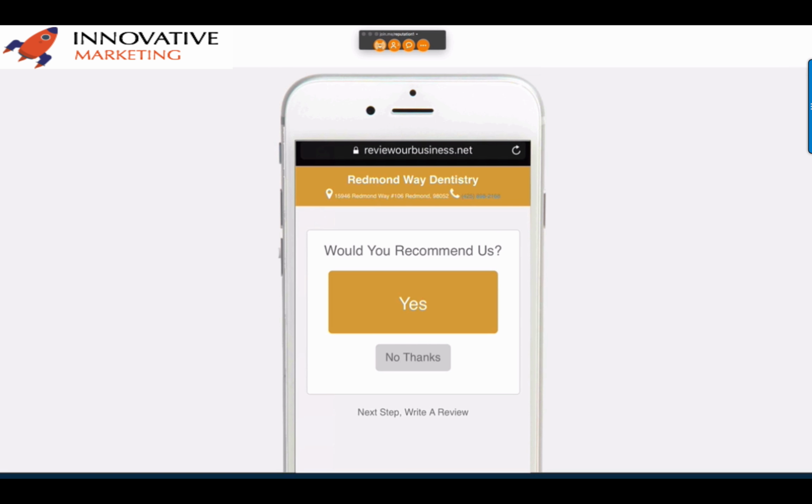Now, yes, you will send an alert right there and an email as well, based on some of the settings in the funnel, and our staff can help you set that up to be able to help address those concerns. Because what we don't want is we want to act as a firewall to any poor reviews ever being said about your business, because you're actively working with your customers to be able to prevent that from happening.